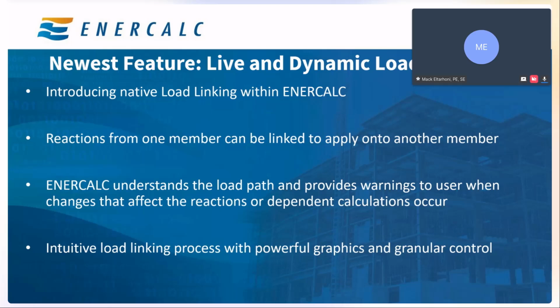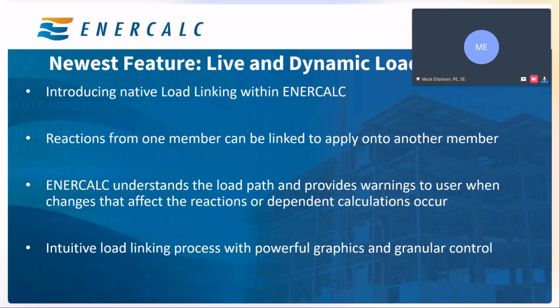ENERCALC also understands the load path, and it provides warnings to users when changes that affect the reactions or dependent calculations occur. So if beam 1 sits on beam 2 and something changes in beam 1, it'll automatically understand that the reaction now updates and we need to bring in a new reaction. And it understands all of the load paths. So if you have 3, 4, 5, 6 beams connected to one another, it understands the order of the connection and how to tie them all together. It's an intuitive load linking process with powerful graphics and granular control.